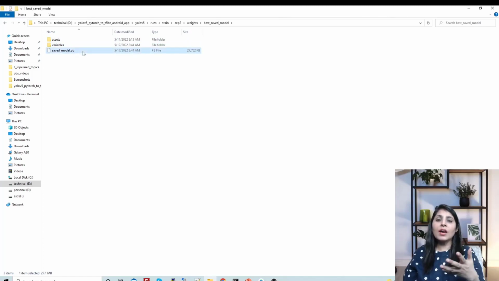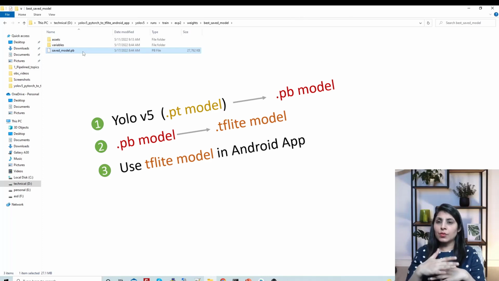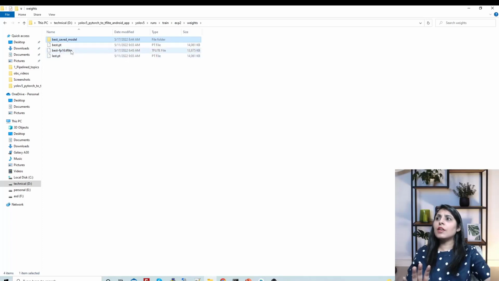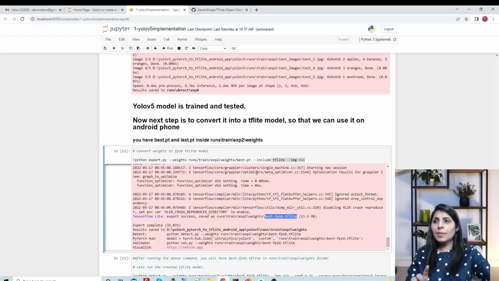What I told you just now is that first we convert our YOLOv5 weights into TensorFlow weights, the .pb. By executing that command, it will execute this step by default. You will get this .pb file, and from the .pb file it will give you the .tflite weights also. By running just this one command, you get the .pb file, and from that pb file, the TensorFlow model, you get the TFLite weights also. So now we have a TFLite model with us.